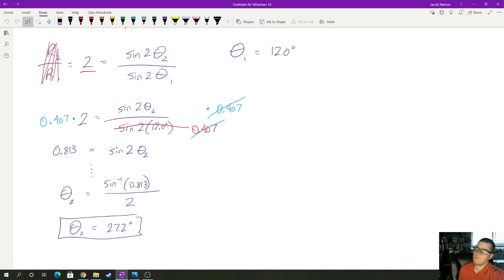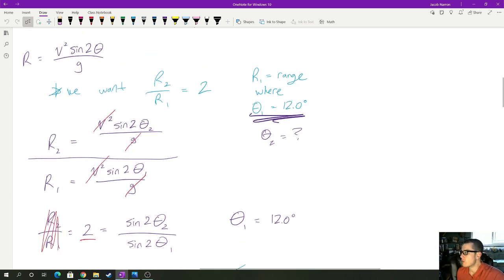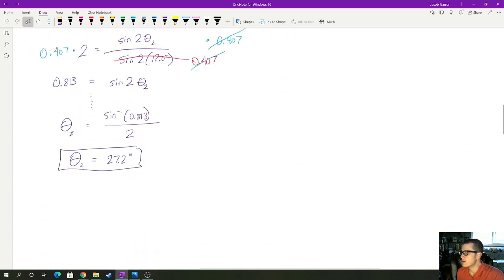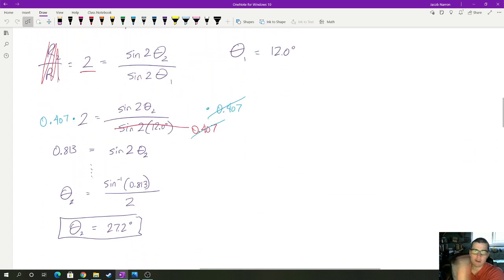And that's our answer. So as you guys can see from all of this, the physics is half of it. Can you make a list and identify what everything means? Can you get, from the physical description, the mathematical representation? And then the rest of it is just this algebra. So there you have it. Hope this was helpful for you guys.